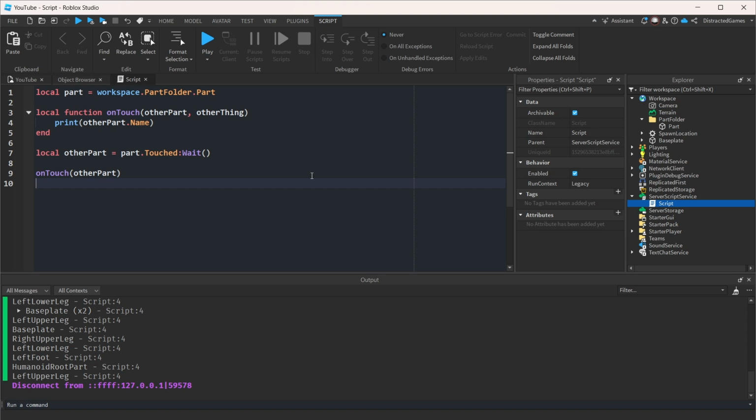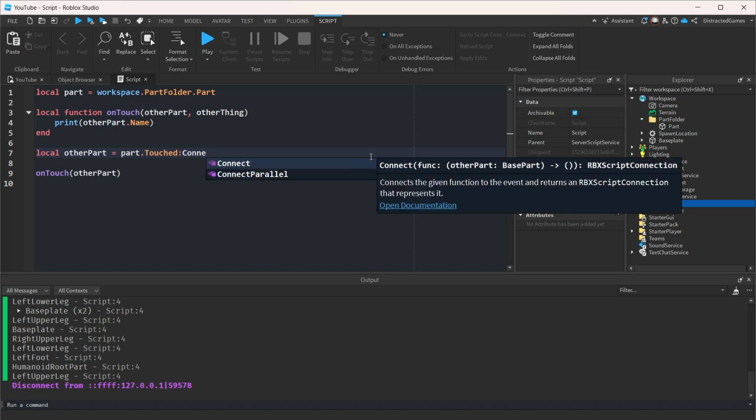Also, there is one more of these called Connect Parallel, which you'll see if I hover over this Connect Parallel here. It deals with scripts connecting in parallel and being in a desynchronized state, which are all much more advanced than what this video is going to cover. I challenge you to look over the documentation and discover its usage on your own, though it's possible I may eventually release a video with it explained.